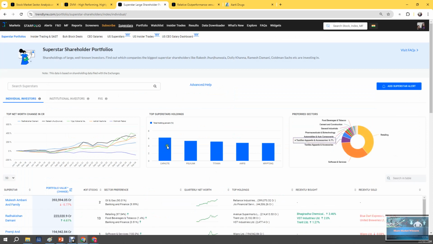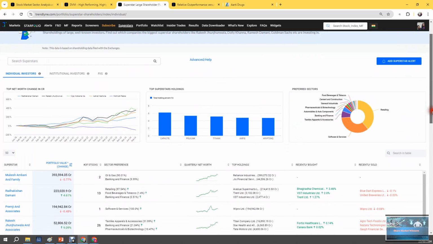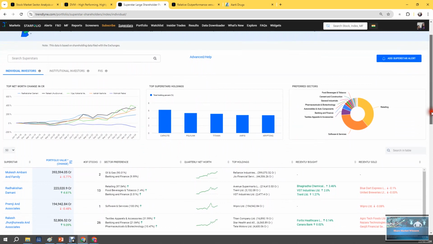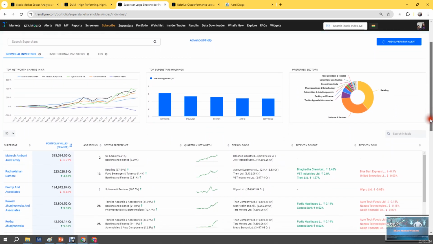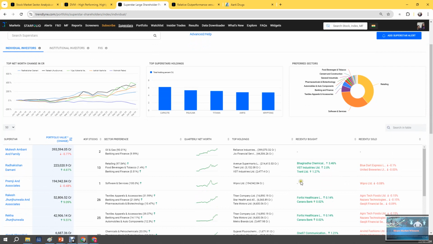Okay, here it also gives the top holding details as well, which stock currently has more holdings from the superstars, will also be given here. That will also help you understand that they are going behind one particular stock, so we can also benefit by investing in those stocks. Which stock they recently bought and which stock they recently sold, how much percentage they have sold, all those details will be available for you to consider.